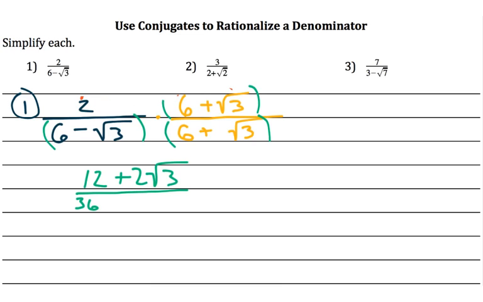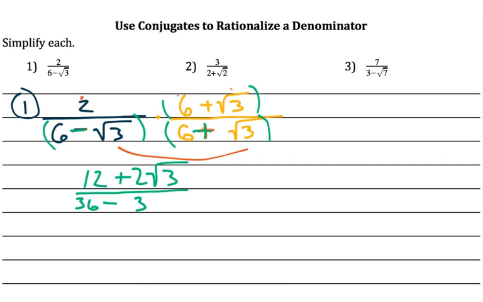The first gives me 36. The outer gives me 6 times the square root of 3. The inner gives me minus 6 times the square root of 3. Well, that's why we use the conjugate. If we've chosen opposite symbols here and not made a mistake, those 2 middle terms will drop out. So I don't have to write anything. My last is going to be the square root of 3 times the square root of 3, which is just 3. Now, there's no negatives in the radicals or anything weird going on, so this minus hits this positive, and a minus times a positive gives us a minus.